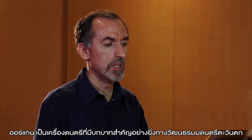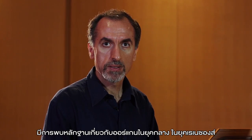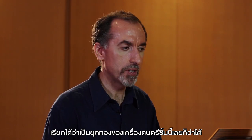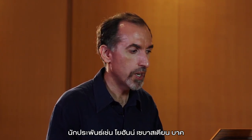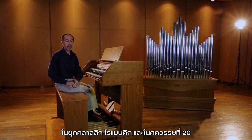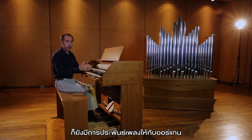Organ has been one of the most important instruments in the Western musical tradition. Since the Middle Age, we have news about organ. In the Renaissance era, of course, we do have music for organ, not to mention that in the Baroque era, which is maybe the golden era of this instrument, composers like Johann Sebastian Bach, just to mention one name, dedicate some of his important masterpieces to this instrument. Also in the classic and romantic era, we still have some composition for organ. And in the 20th century and contemporary music, many composers dedicate music to this instrument.